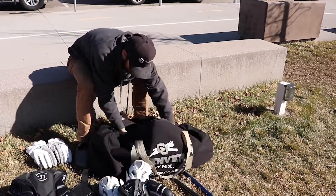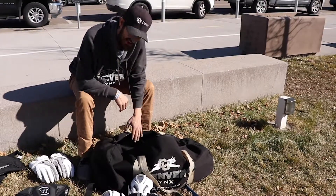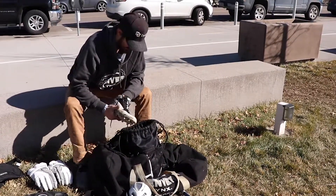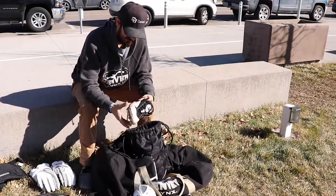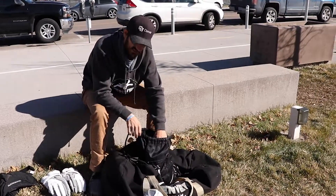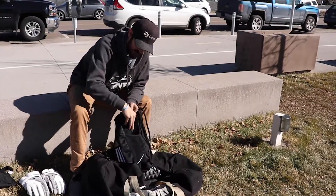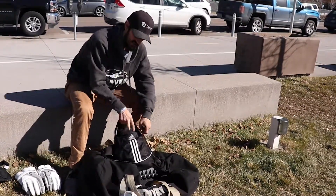Working our way down, got the goalie toolbox. If you're a goalie, you know that this thing is like the most important piece of gear — you can't take the field without that. Working our way down to the feet — I keep my cleats in a separate drawstring bag because they're really dirty and smell really bad. These are my practice cleats. I have new ones for the spring but haven't used them yet, just keeping them nice and clean for game time. I got these ones back in high school — got them for eight dollars at Ross, super nice deal. In the pockets I got some extra balls for doing drills, roll of tape, an ankle brace, and a little screwdriver for last-second adjustments to tighten up your heads.